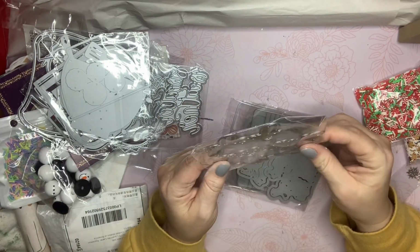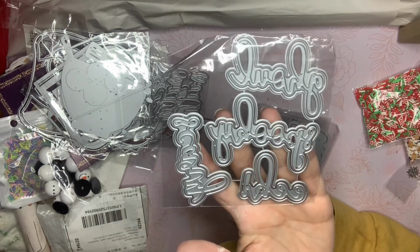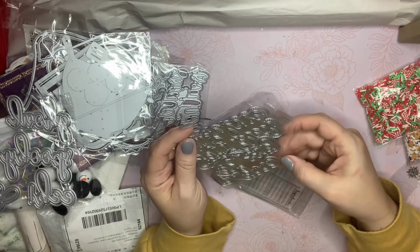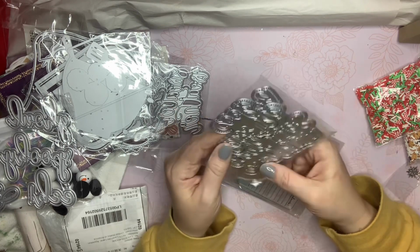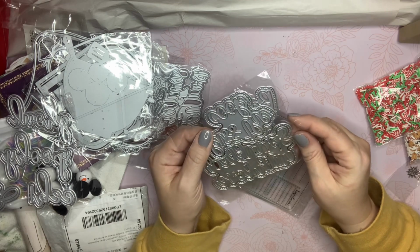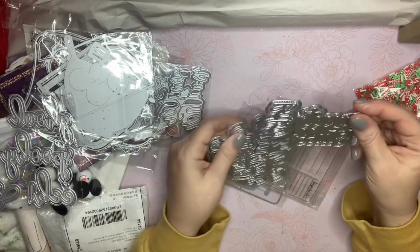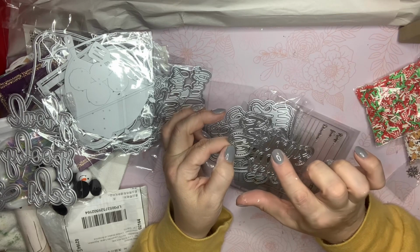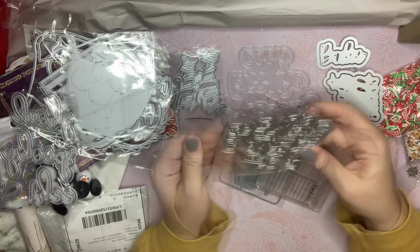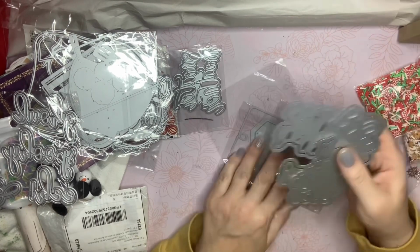This is a Halloween word set. It's ghoul, spooky, eek, and scary. I don't think that's new either. This is a baking word set. Kiss the cook. Something with love. See if I can figure that out. Sweet stuff. Babe. Yeah, I can't read what that says. But so those are the baking words.